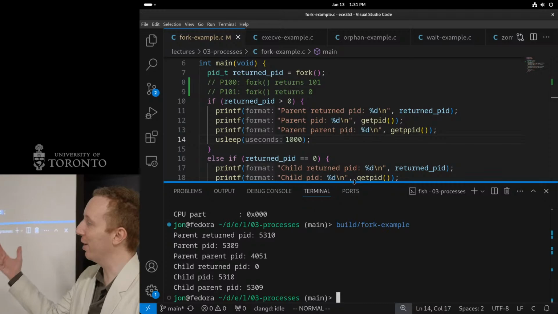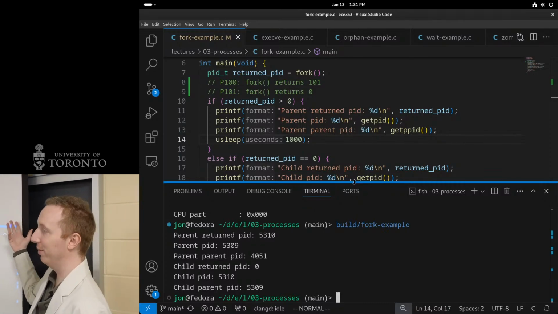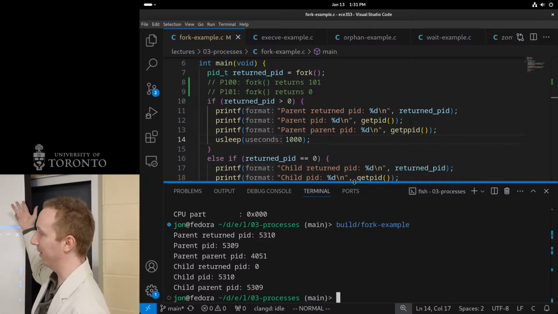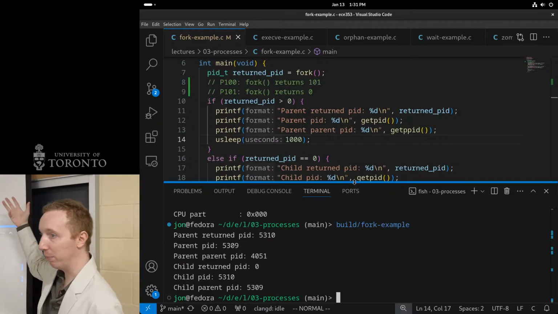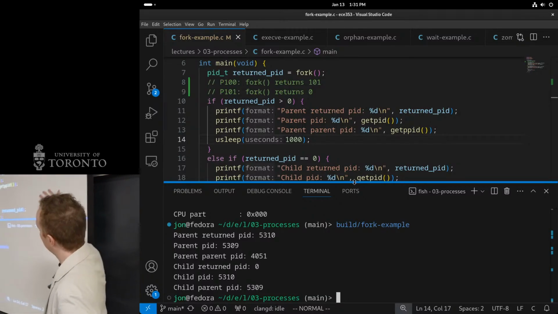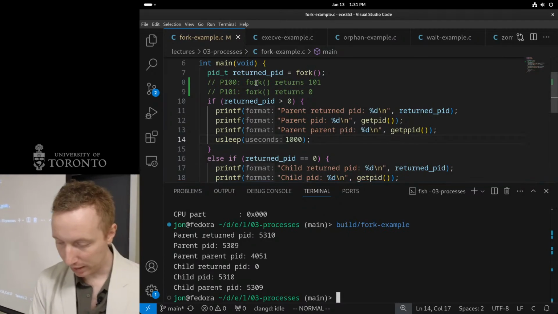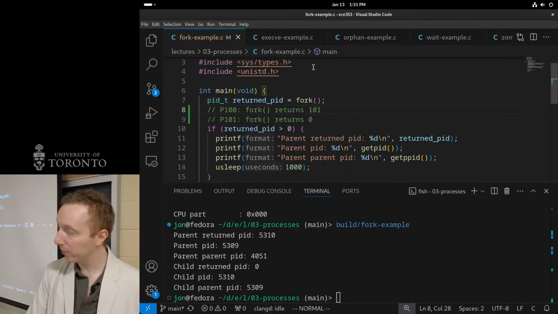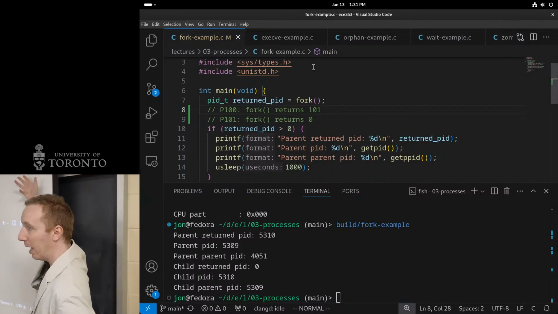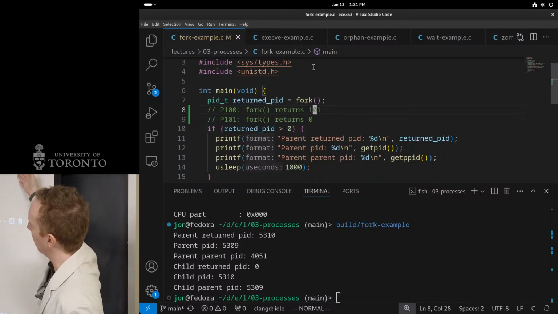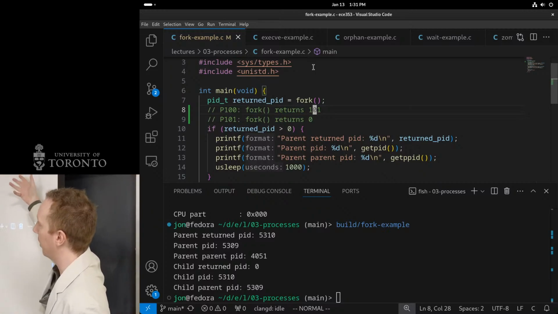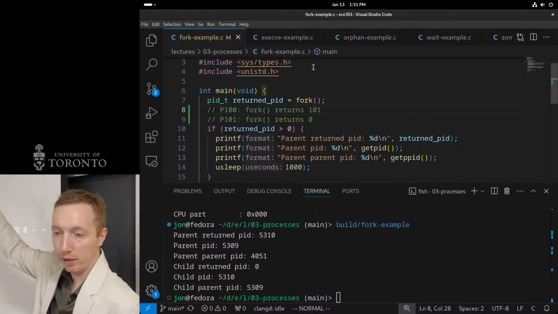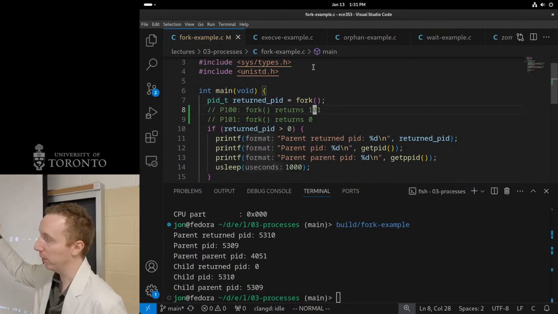Because, since we cloned ourselves, we now have 2 processes. They're both running independently, and for one process, in this case process 100, fork returns 101. After the fork, they operate independently. Process 100 is going to create a variable called return PID and assign the value 101 to it.